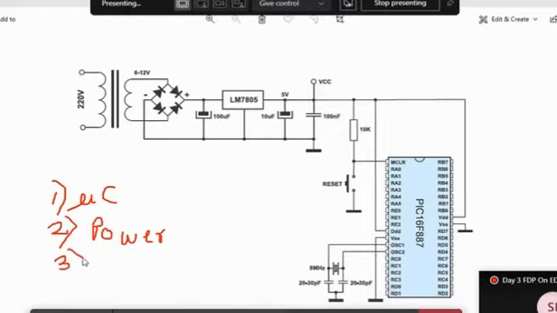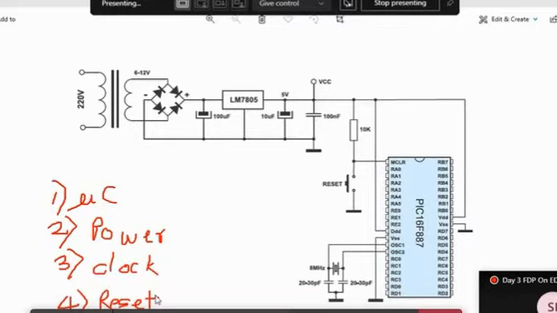Third, clock. And fourth is reset. These four circuits are very, very important. Without these four circuits, you cannot make any microcontroller circuit. For 8051, PIC, AVR, ARM, for any microcontroller, you require these four circuits.